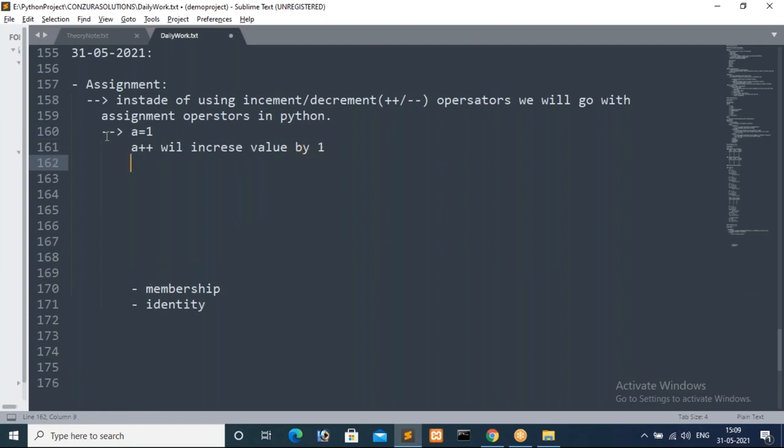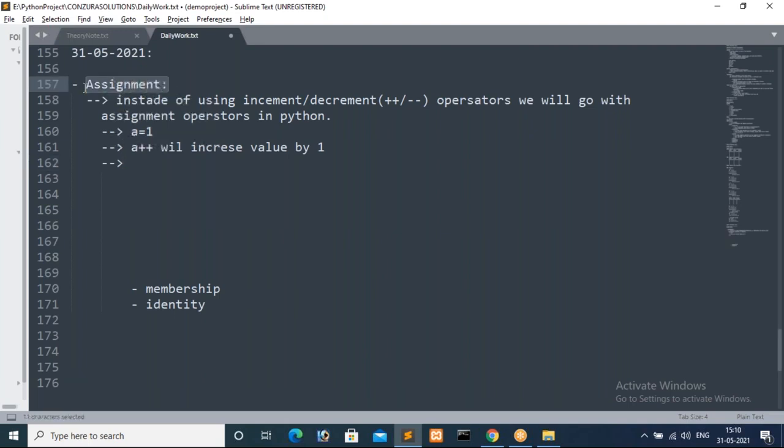So just consider C programming. By using this statement, we can increase the value by 1, that is fine. Now I want to increase a value by 2. In that case, how can we proceed, guys? Java and C++ will also support increment by 2, but for that we won't use increment operators, guys. For that we have to use assignment operators.